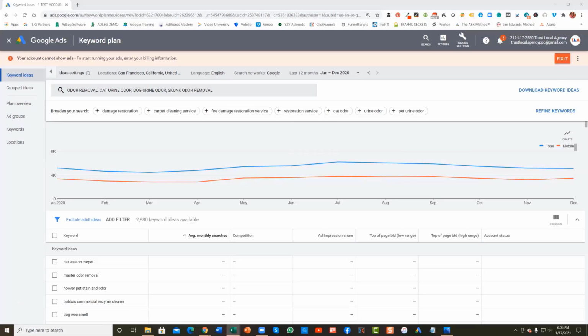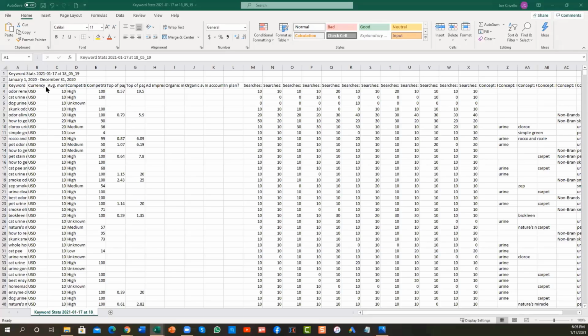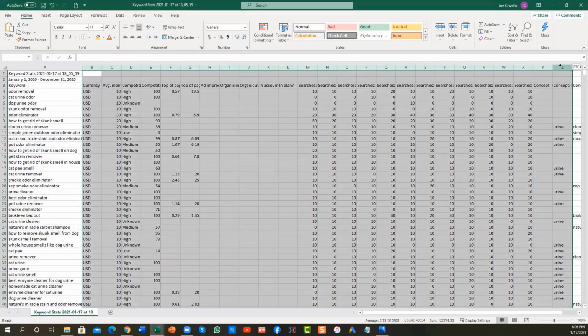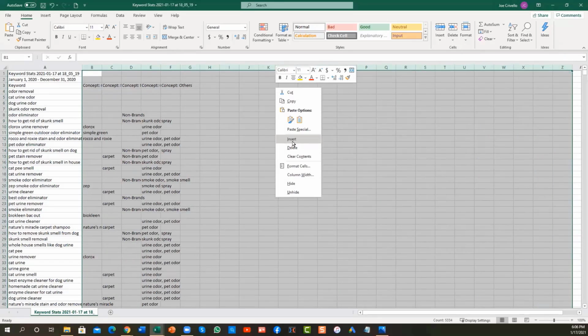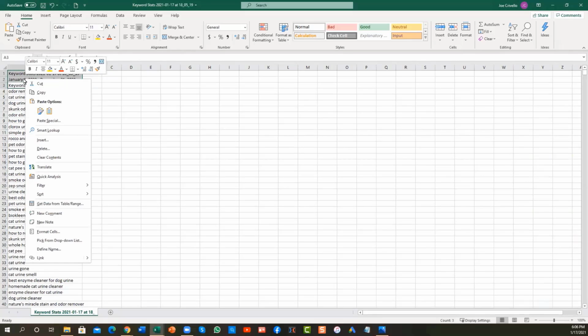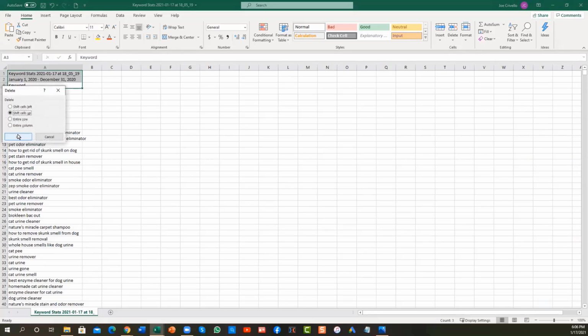There it is. Okay. Let me share my screen over there. Let me move this. And here it is. Here's all those keywords, right? Let me move this over a little. And what I usually do, because I'm just looking for negative keywords, I don't care about the volume and all that stuff. I'm just going to erase all this, right? I'm going to delete all this. I'm going to delete the top 3 right here. They're not keywords that I'm looking for. They're just showing us the keyword column right here. I'm going to delete that, shift up.